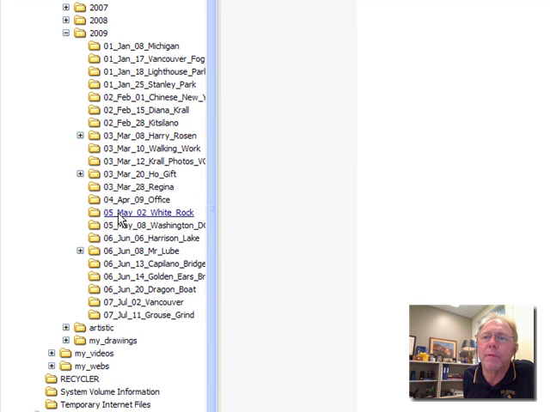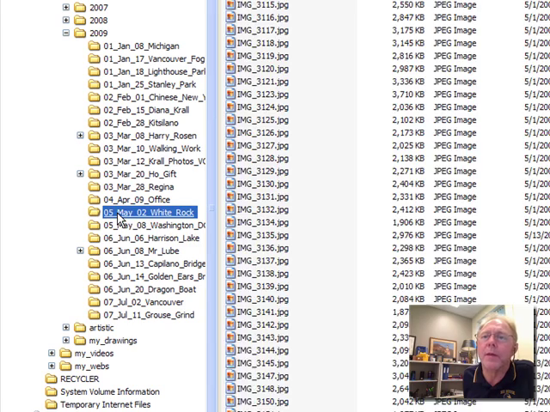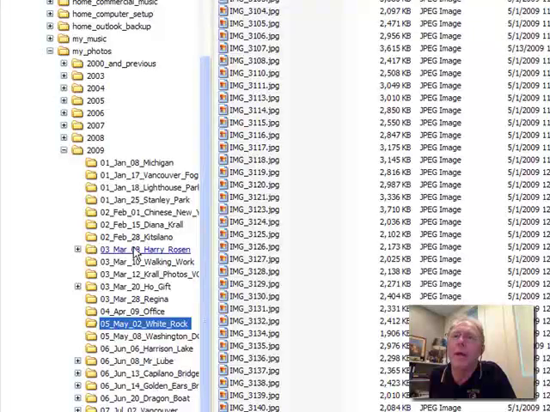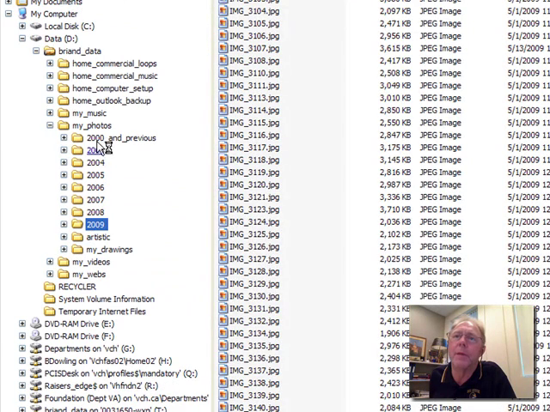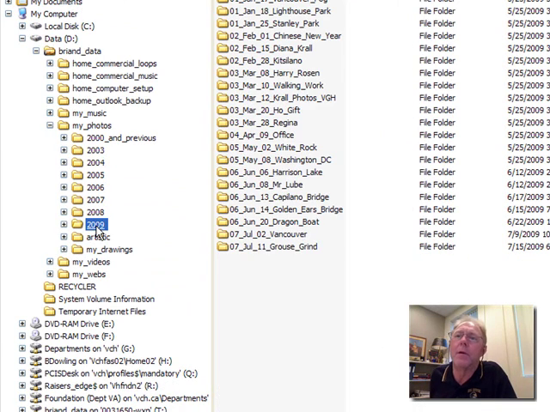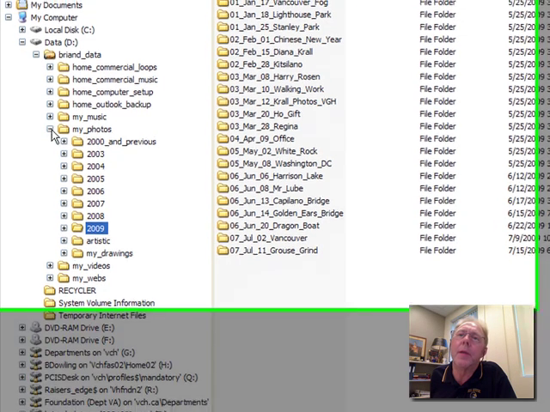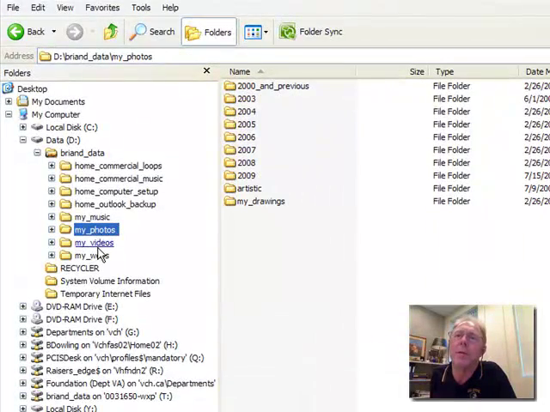So 05 May 02 White Rock, so I know exactly what that folder refers to. I've got them in order by year, and so when I do backups, if I have a permanent backup of some of these older years, I generally just back up incrementally or mirror backup the current year. So again, it makes it easy to back up, makes it easy to restore.